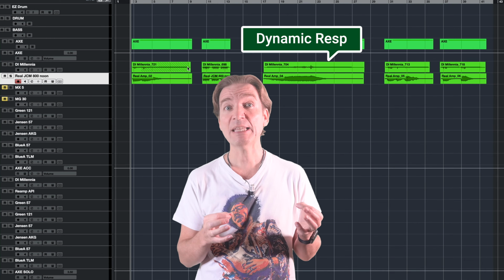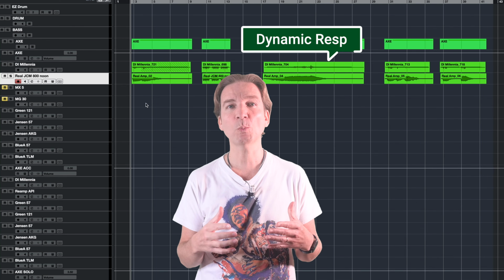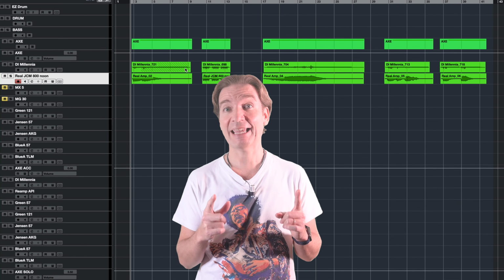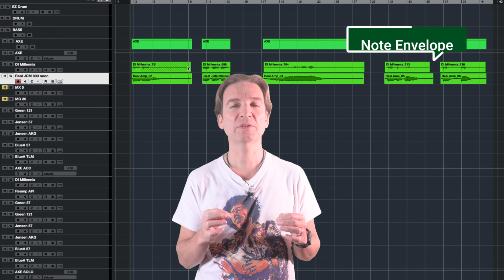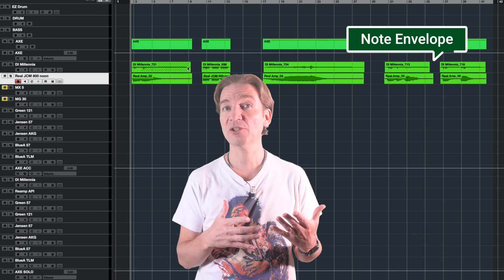I mean, the way the modelers clean up and break up according to the volume of your guitar or how soft or hard you push the strings. And with the fourth and fifth lick, we will check out the note envelope management of the modelers versus the real deal. I will let you now hear the tests and I will not say anything so that you can make your own idea without being influenced by mine. And we will discuss the results later on in the My 2 Cents section of this video. Let's start!